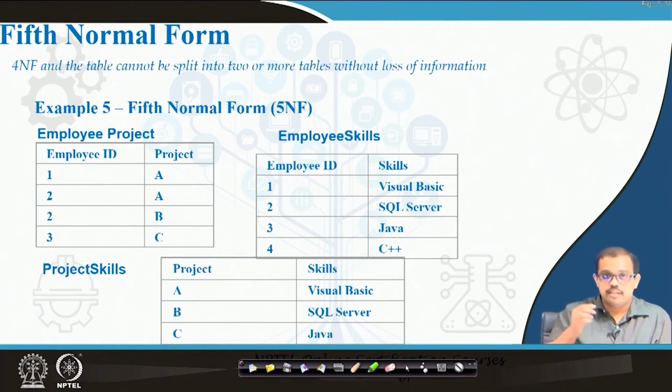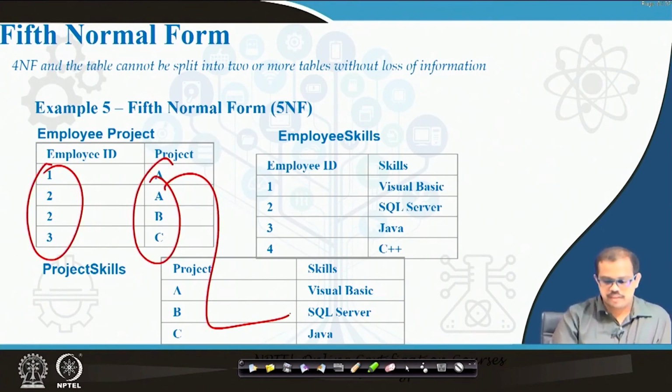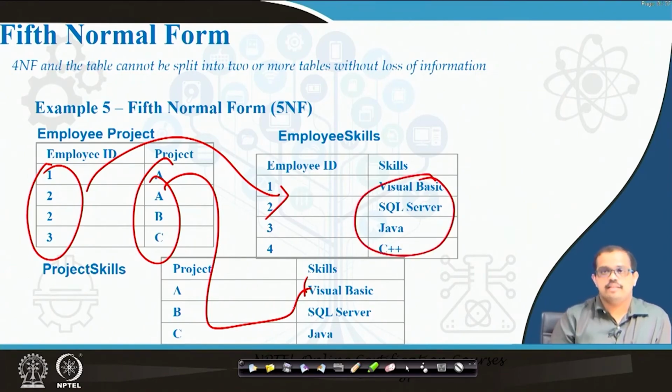When you are looking at it, this example is basically giving you a fifth normal form. Only thing is that there is a loss of information when you are looking at the fifth normal form. So this is an example of a fifth normal form. You have employee ID, you have a project. Now the same project is giving you the skills, and the same employee ID is defining the skills here. So they are interrelated. That is how your fifth normal form is developed. So if you want to do it, please look at PJD. That would give you more information on how to develop a fifth normal form.